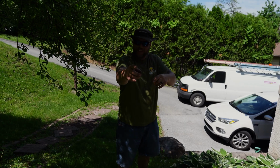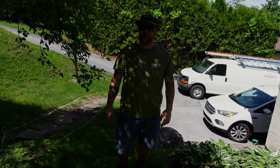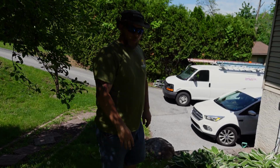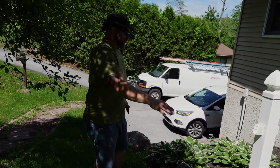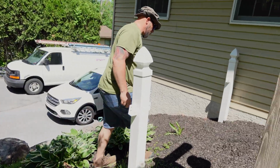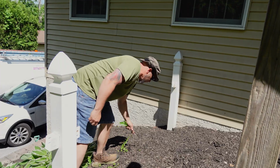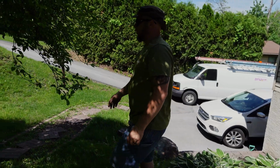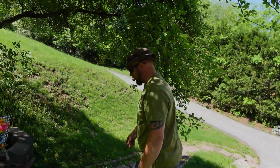Welcome to this episode of Where the Hell I Park My Lawnmower. I don't know. We gotta cut some weeds. We gotta do this. We gotta do that. Gotta pull some weeds. We gotta hit some stuff with the weed whacker. Look at them roots. That's a root. We have a little bit of tree hangover here. We must drink too much.